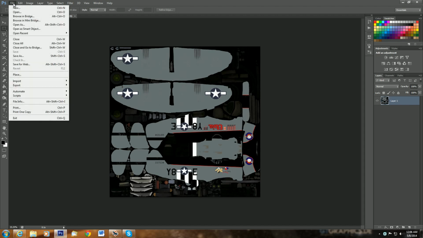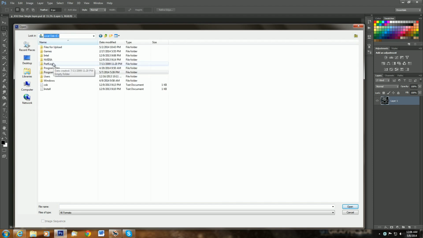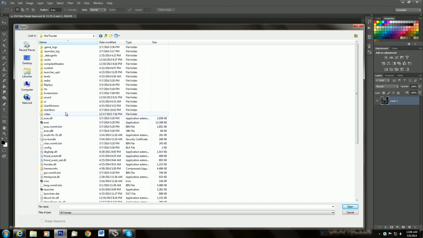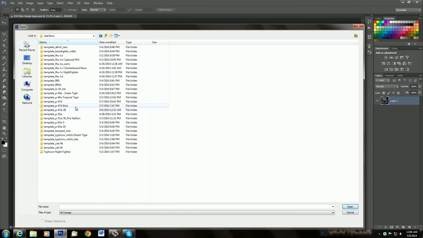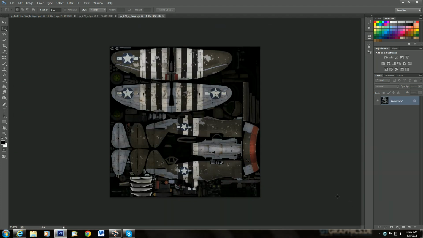So we're going to go to File, Open, go to the directory that your War Thunder is in, C, x86, War Thunder, user skins. Now you see here, this is the Elsie file, the one that I renamed Elsie. It's got my new skin in it. I need the original. And this is it, the undamaged. I'm going to hit Control, grab that. I'm also going to grab the damaged file. Open, and I've opened both of these files.